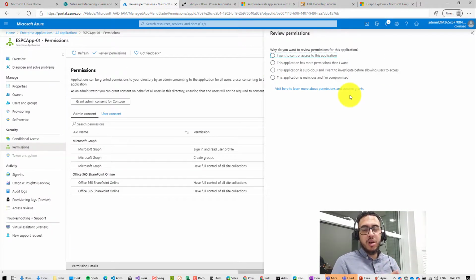This is good, because if you are a service provider or solution provider and a customer asks why you need permissions, and then they give you permissions, they can revoke them if for some reason they don't trust you, or if the contract is broken. You can just revoke the permissions and everything is fine.